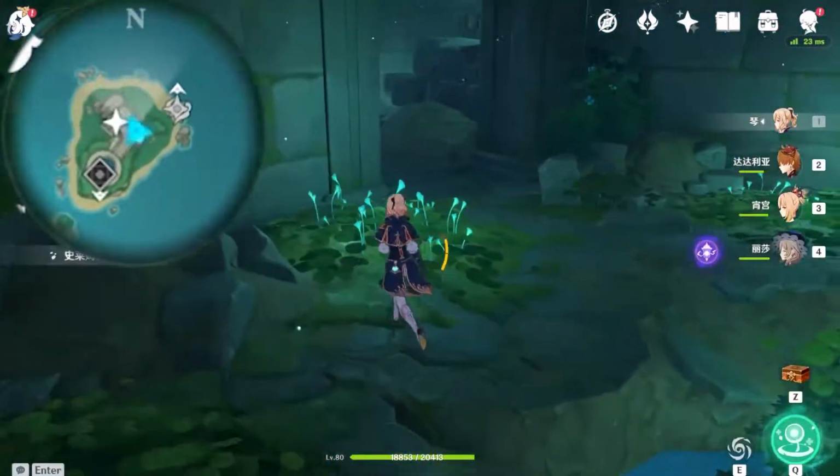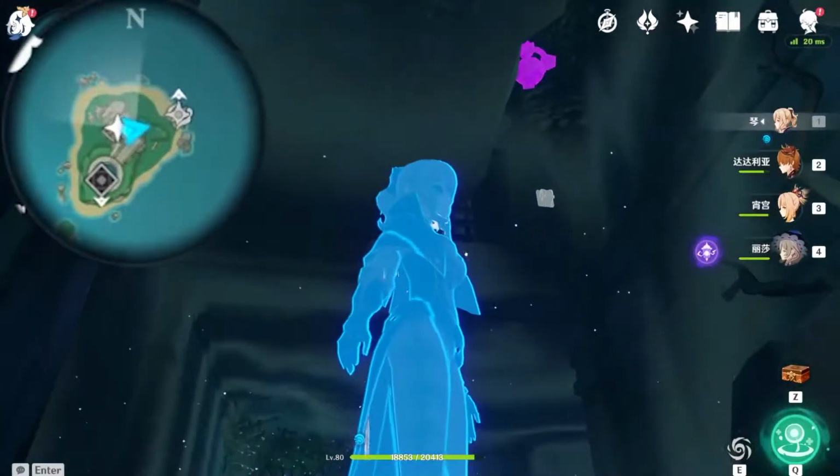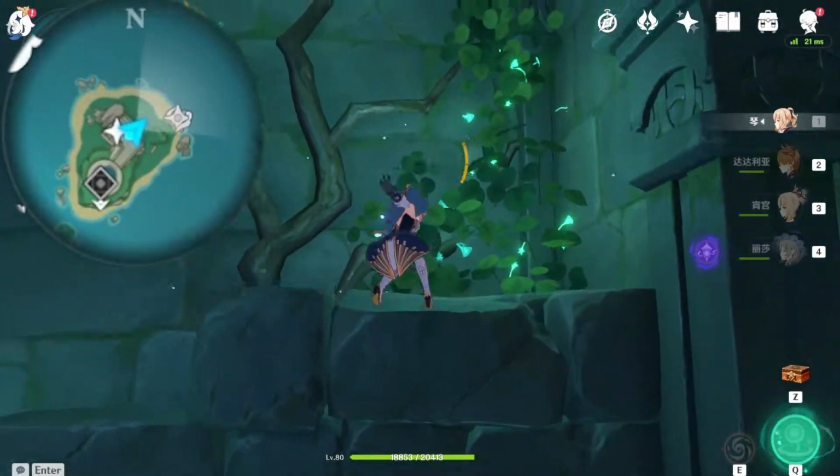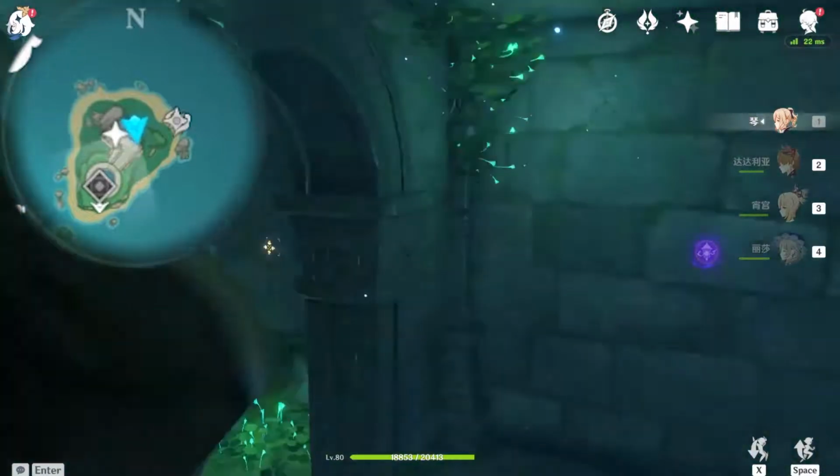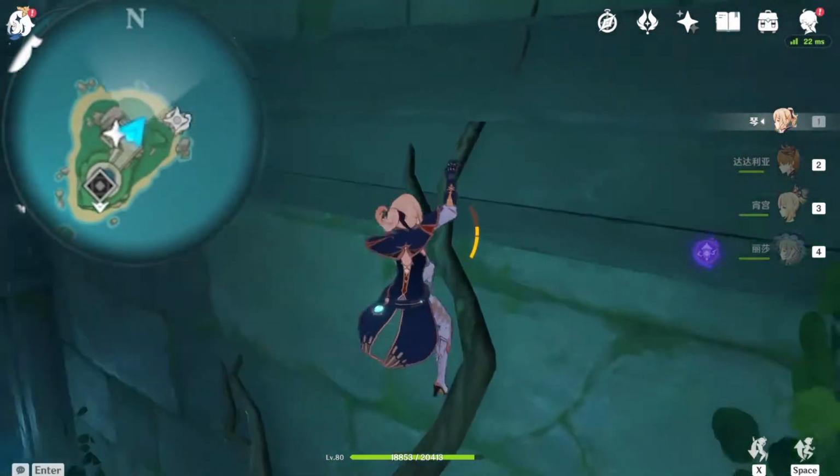Now, after we go through this door, you want to aim your way towards the right up direction of your screen, and then work your way up to unlock this rune area so you're able to access it from the outside.